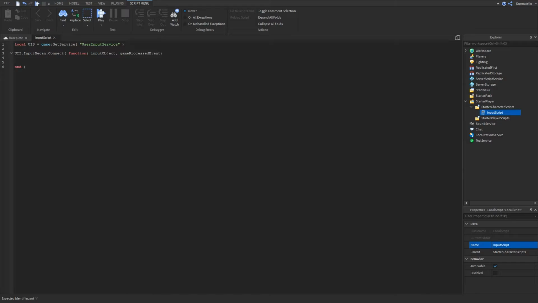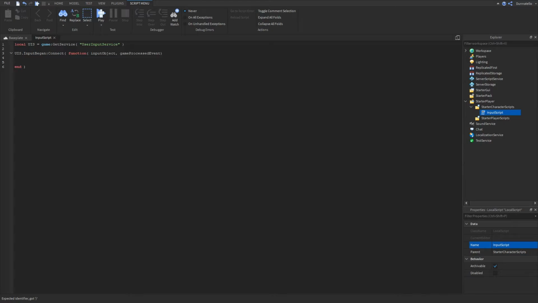There are two values received from the InputBegan and InputEnded events: an input object that holds information on what type of input was received, and a gameProcessedEvent. The gameProcessedEvent is a bool value that tells you whether the game engine observed this input and acted on it. This value returning true is usually common when a player clicks on a user interface element. To receive these values, we'll need to add two variables to our enclosed function's parentheses. I'm going to be using input and gameProcessedEvent for the two variable names for consistency reasons, but you can name them however you like.